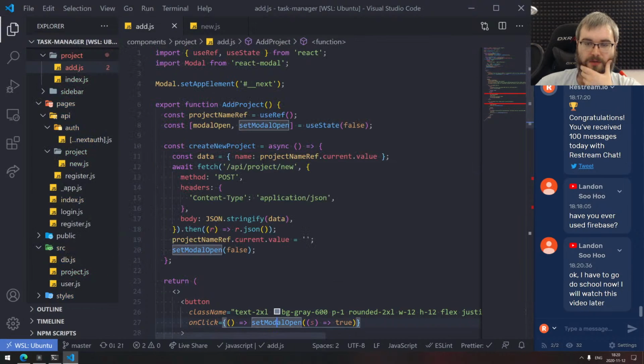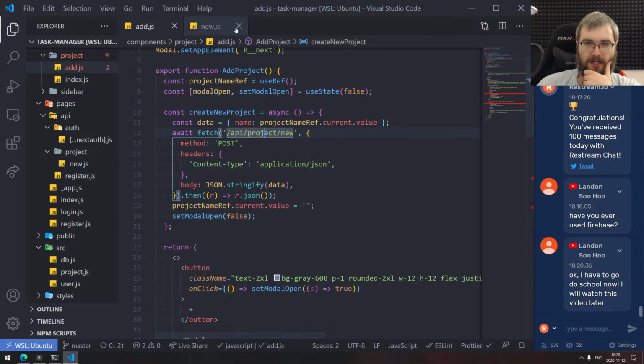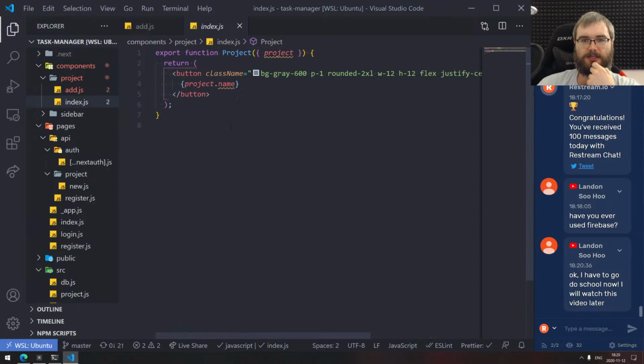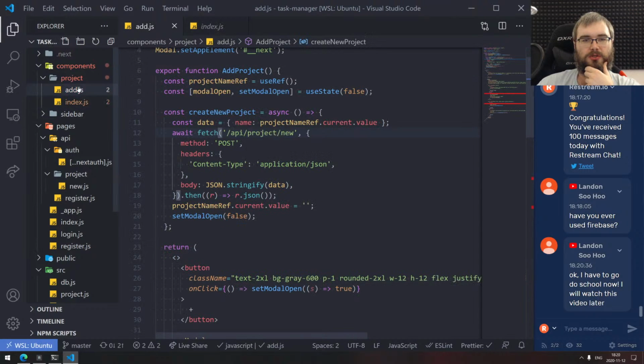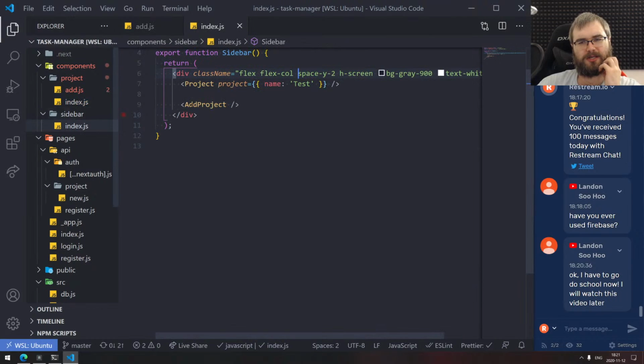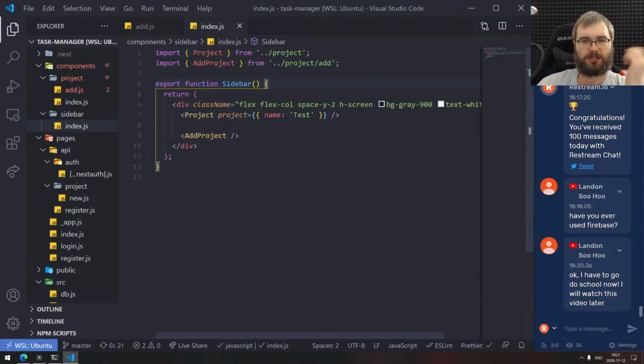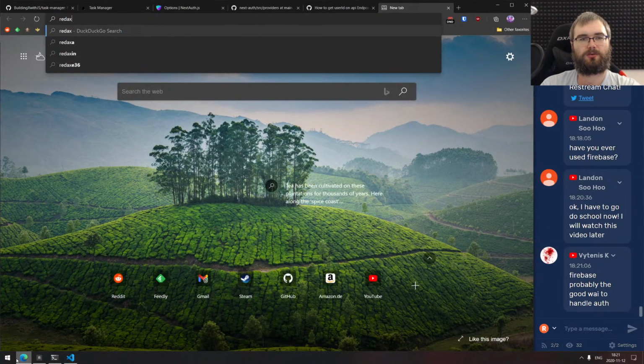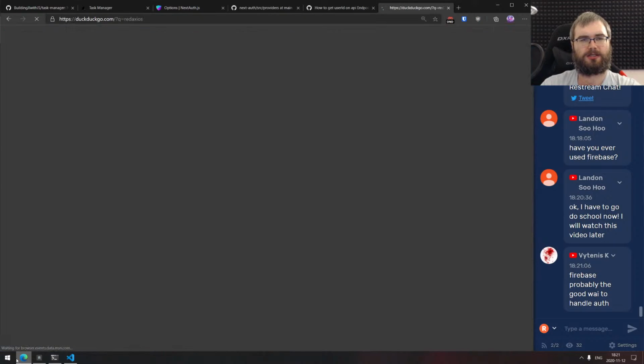Okay. So we did that. This now works. Now we need to actually load our projects, right? So I'm pondering if I should... I mean, I guess the sidebar, literally the only function of the sidebar is showing the projects. So we're going to do it here. And before we do that, we should do the Redaxios thing.